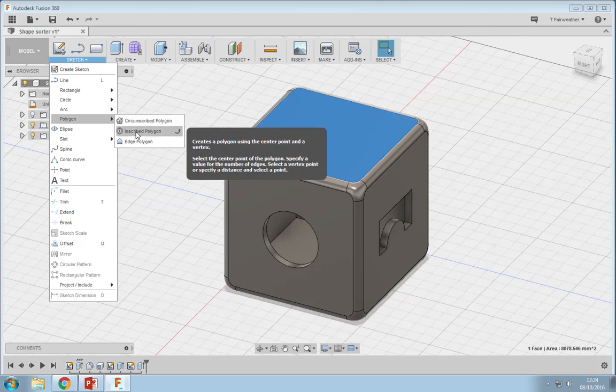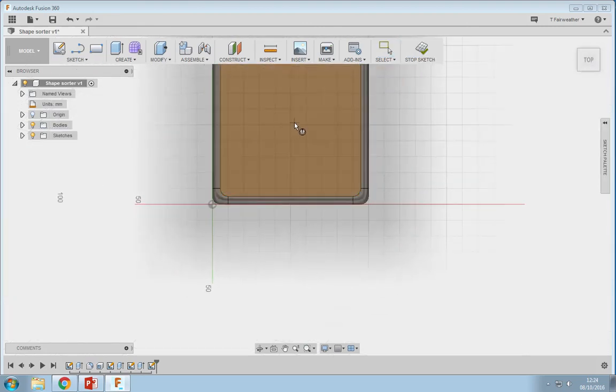If we've got the inscribed polygon, it will use a circle outside of the shape to dictate the absolute outer limits. So I'm going to use the inscribed polygon, click on that, and I'm going to select the center here, and you can see that it's using a circle around the outside here to dictate the outside point from the radius from the center. So if I want that, I'm going to type in 20.